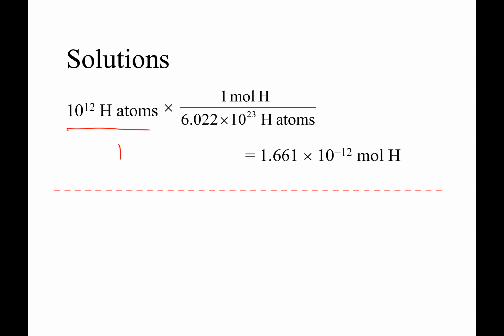I don't get how you get the whole 10 to the 12. That's the part. Did you just put it in the calculator? I just put it in the calculator. Okay. I can't do that in my head. Yeah, in this case, you just take 1 times 10 to the 12th divided by 6.022 times 10 to the 23rd. And you get an idea of what the magnitude of the exponent of 10 will be, as you may remember. If you just take the 12 minus 23, that gives you a ballpark of what the exponent of 10 is going to be. Negative 12.